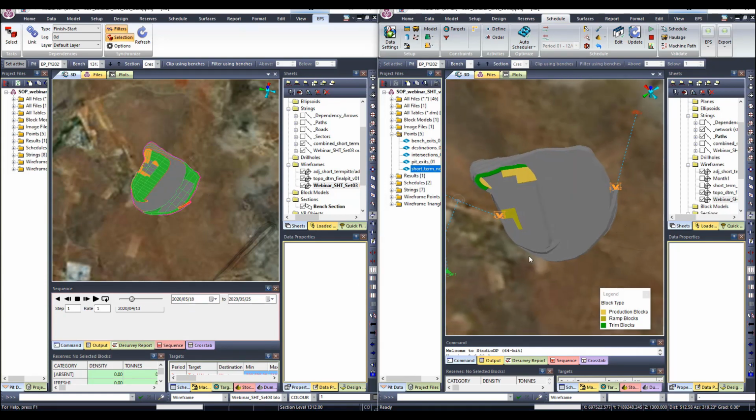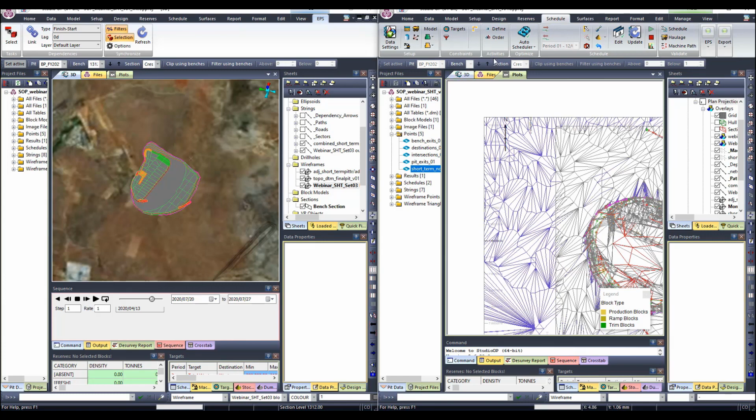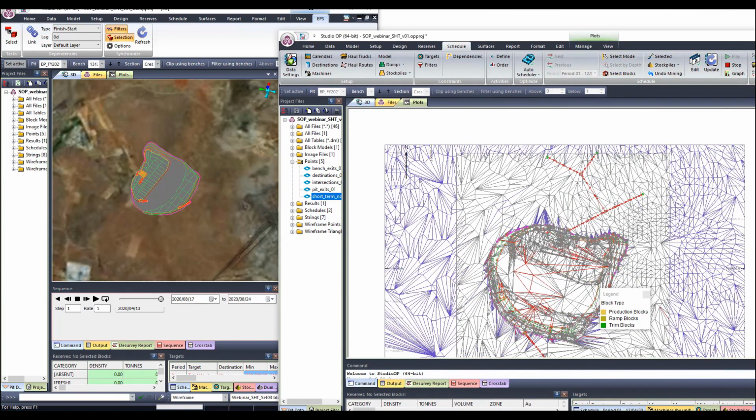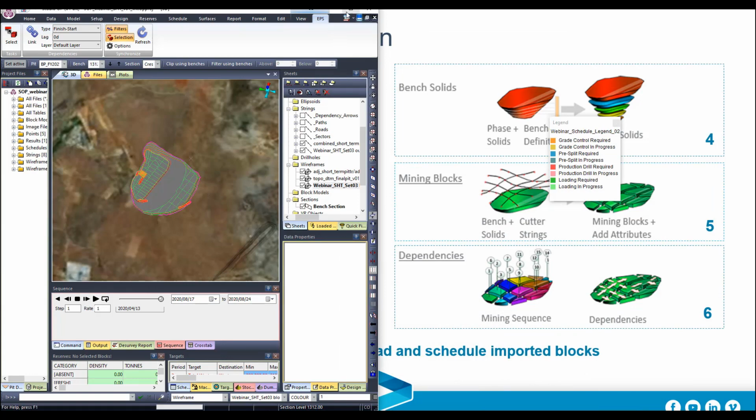So I'm getting the same animation on both the different software that I used, right? So that, ladies and gentlemen, concludes what I wanted to show you, right?